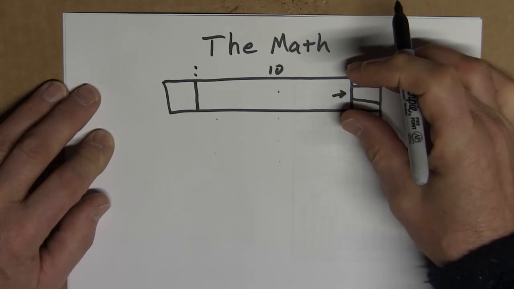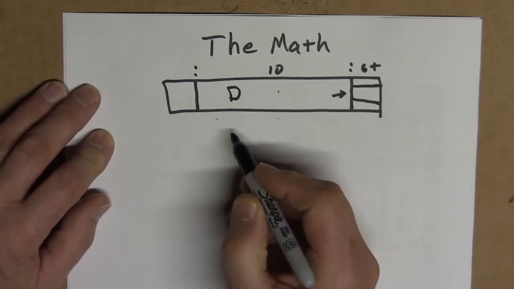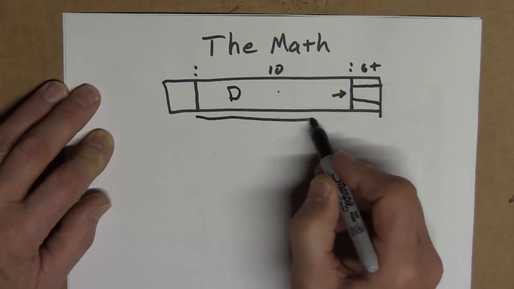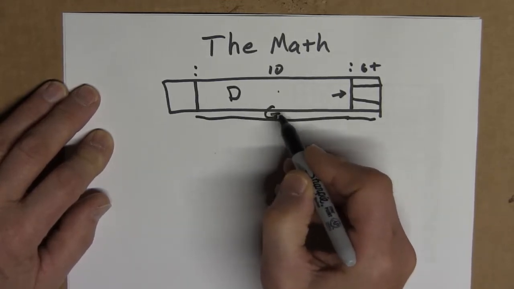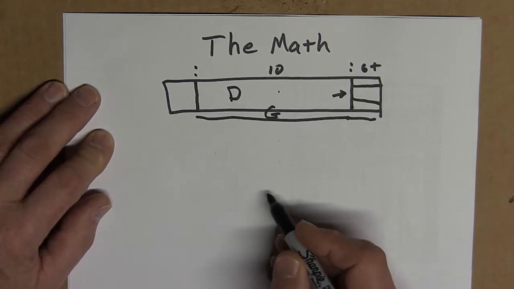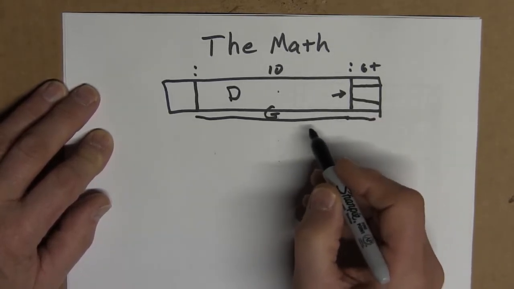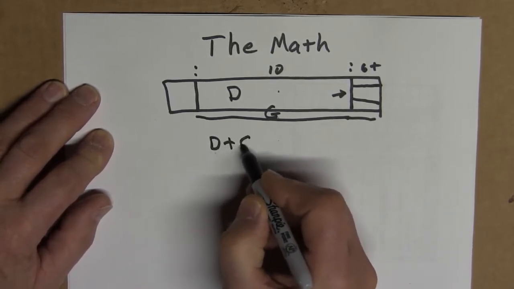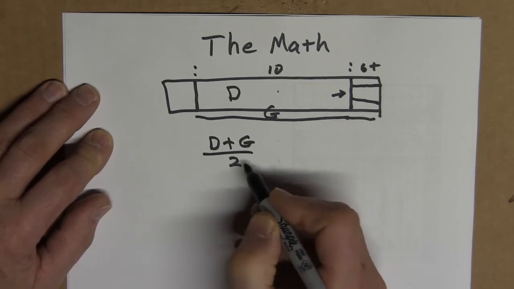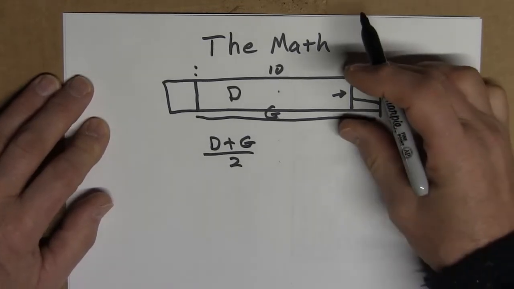So to do that you have the log diameter, and let's say you want the next log down to have a gap G between the two logs. To calculate this value of the dovetail notch you have D plus G over 2. And that's all you really need to know for the thickness of this base.